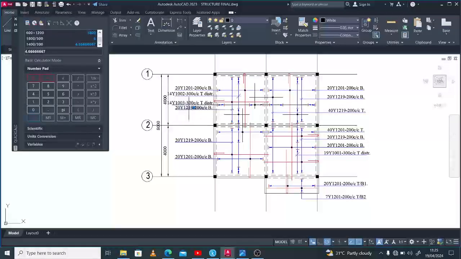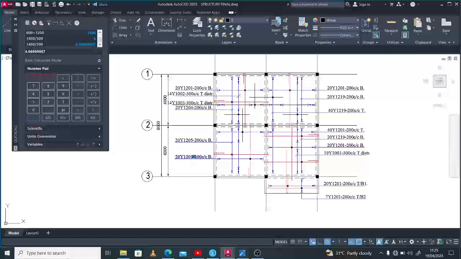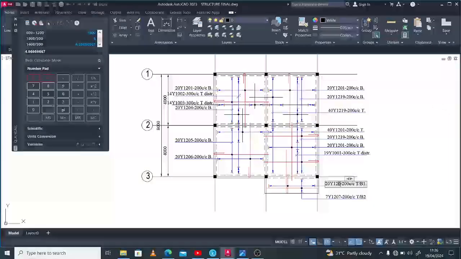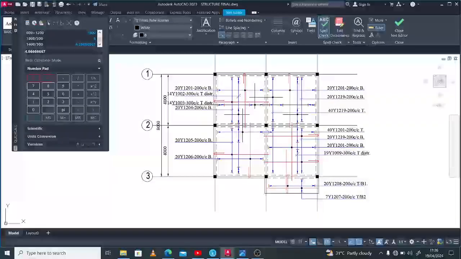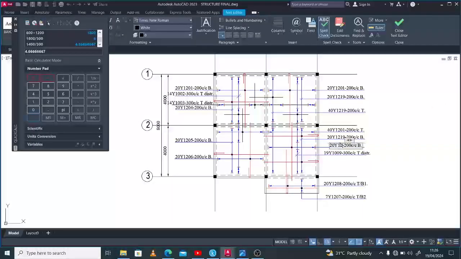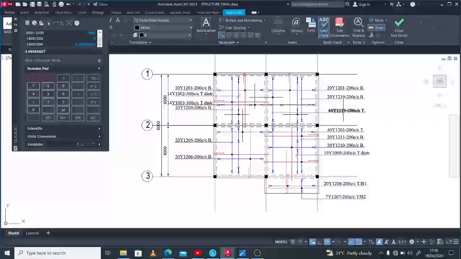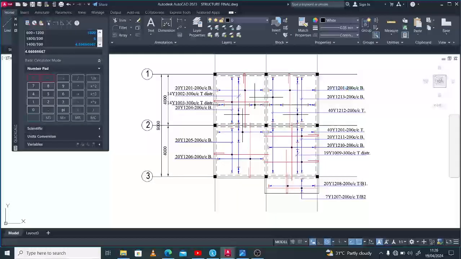All right, so this is 04 and this 05, then this 6, 7, you have 8, you have 9, you have 10 for this, then this one you have 11, and this you have 12, and this you have 13, and this you have 14.